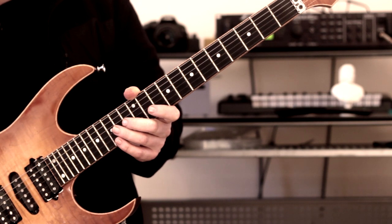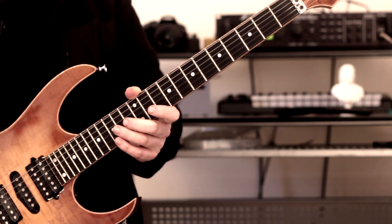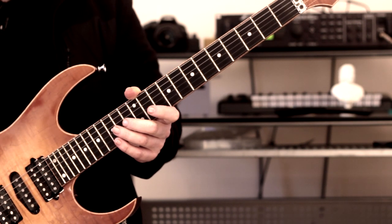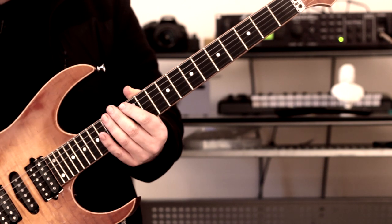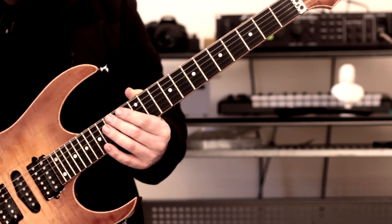Anyway, I hope you've enjoyed this lesson. I hope it's given you some things to think about, some things to practice, and some things to get you away from doing the same old stuff, the pentatonic box patterns every single time. So this will hopefully give you some ideas to break out of that rut.